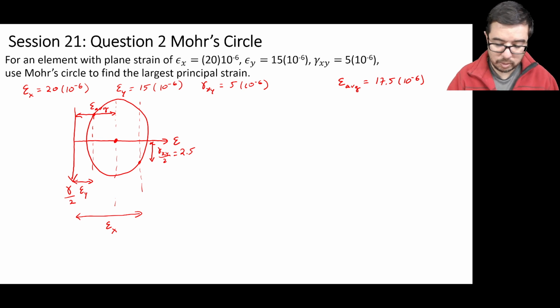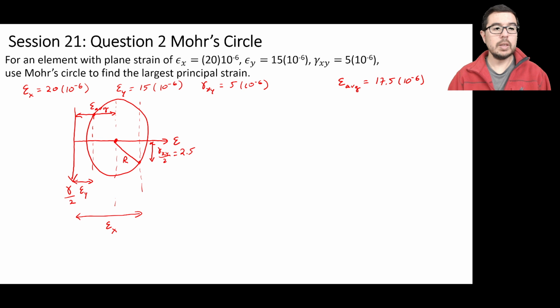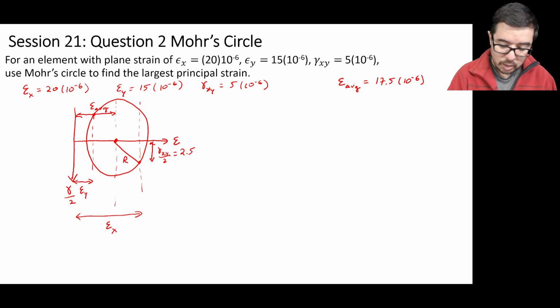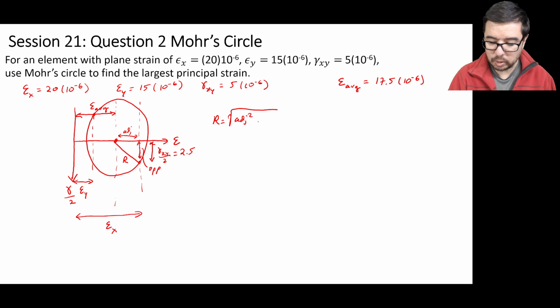Okay, so we can draw this and this about like that, and then make a circle. That's not a very good circle, but you get the idea. And so this will give us the opportunity to figure out what the radius is. What is the radius going to be? Well, it's going to be the adjacent side, and this is the opposite side. So we have for r, the square root of the adjacent squared plus the opposite squared.